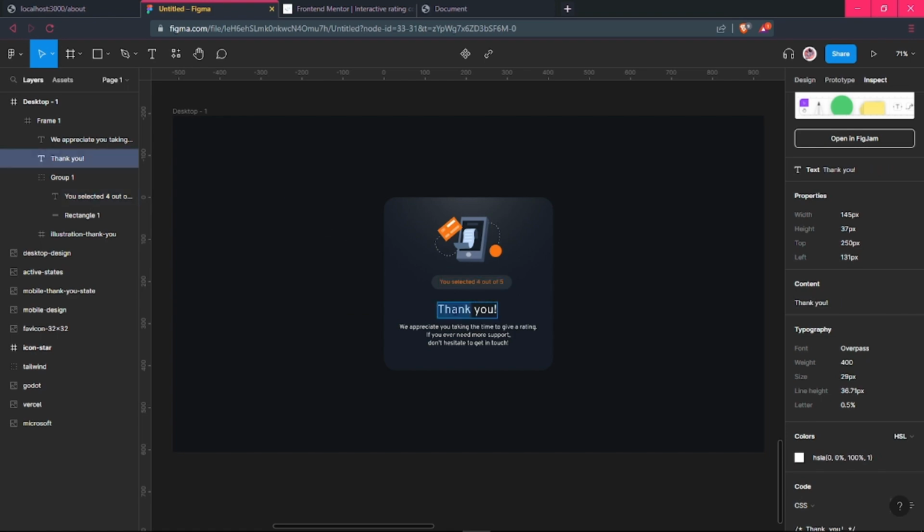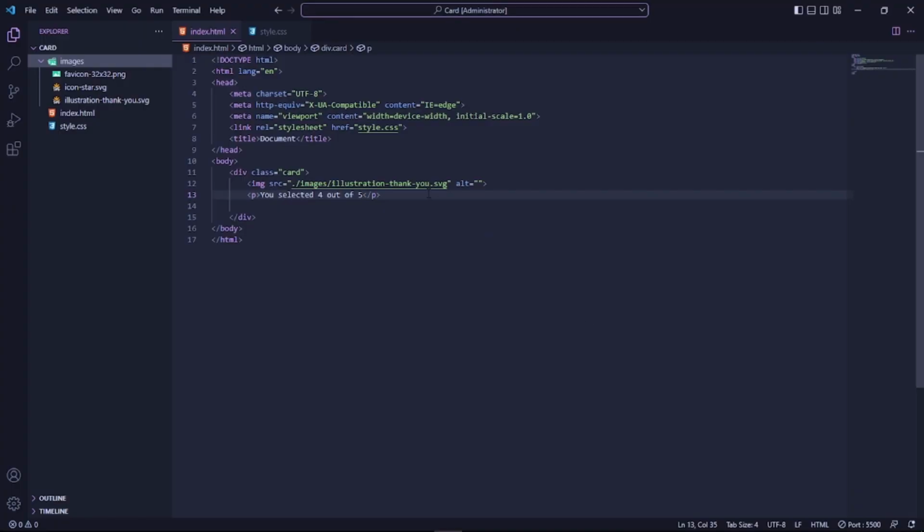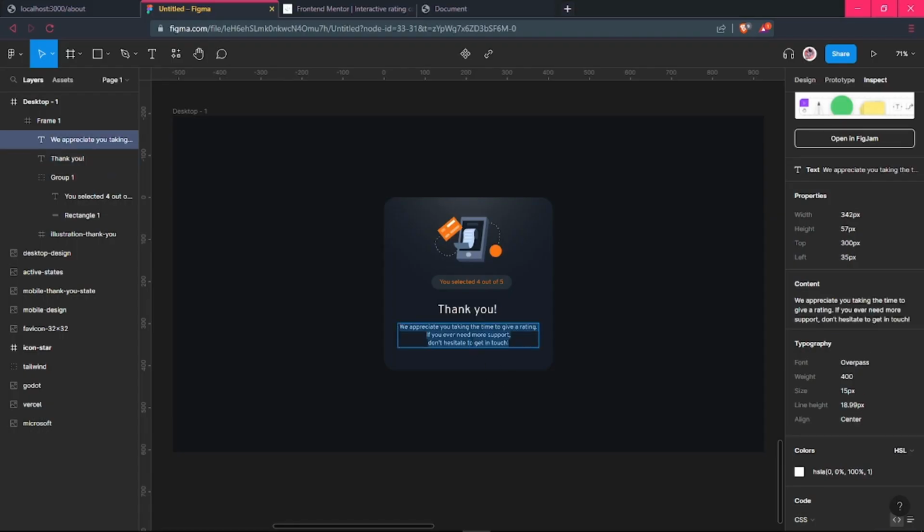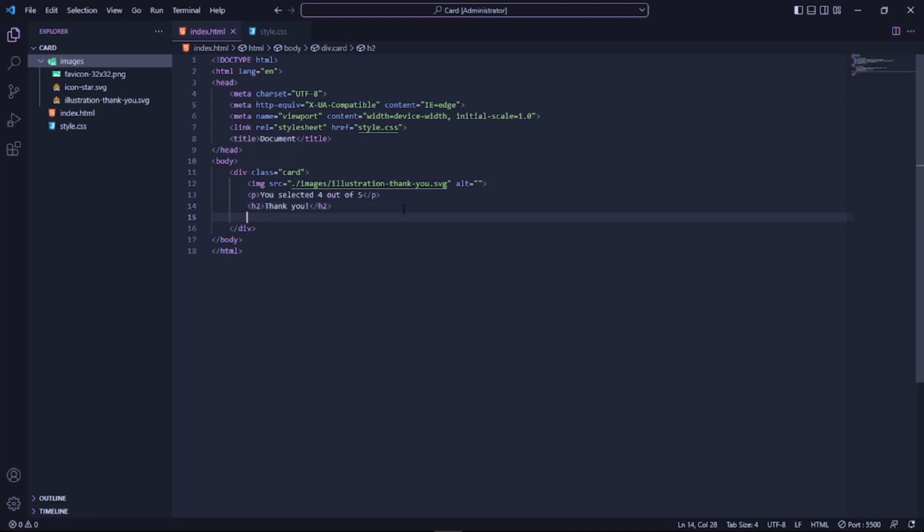Then we have the thank you message. You can create another paragraph tag, but I'll use an h2 element for that instead. And then this will be another paragraph element.